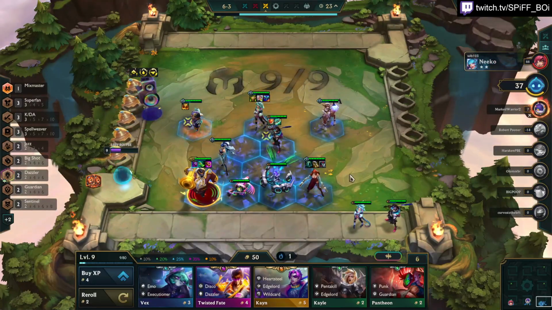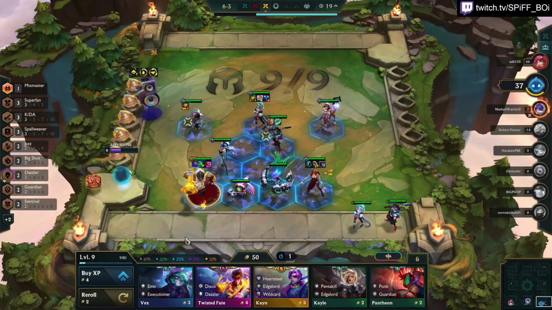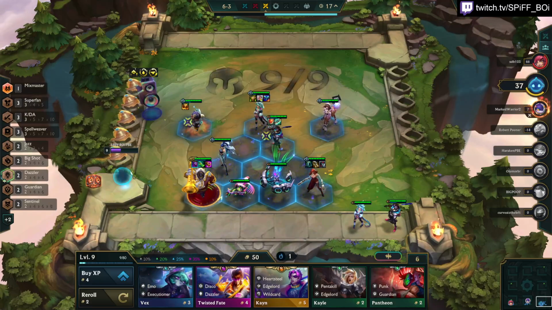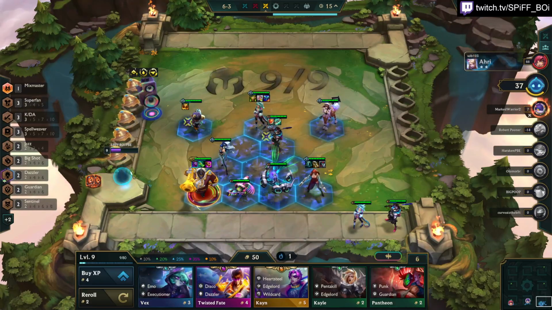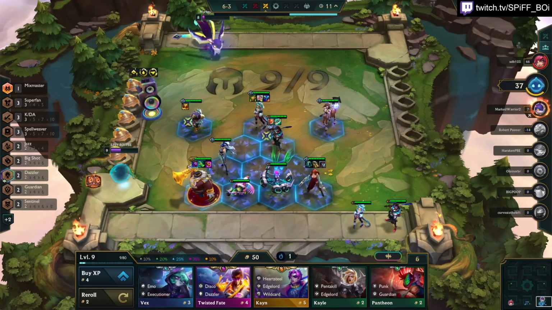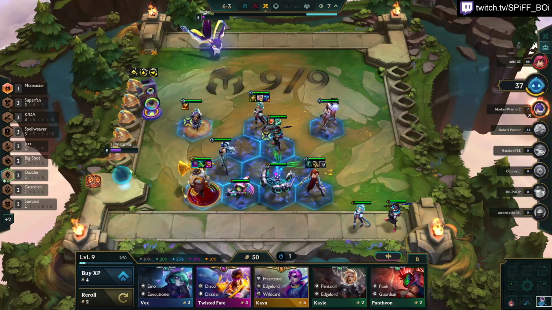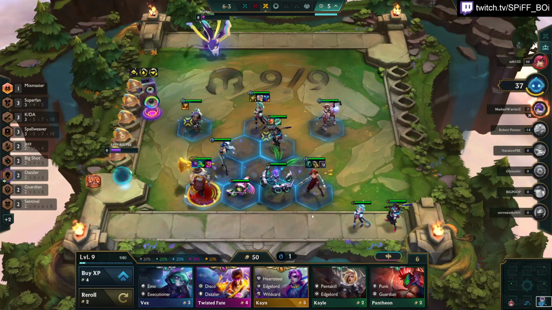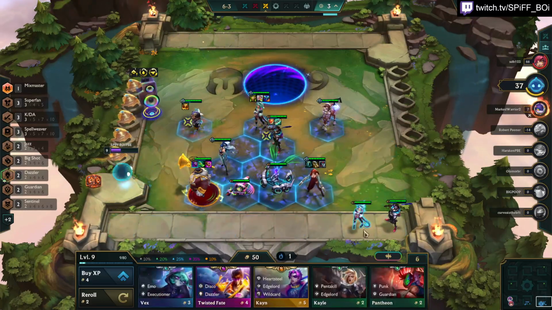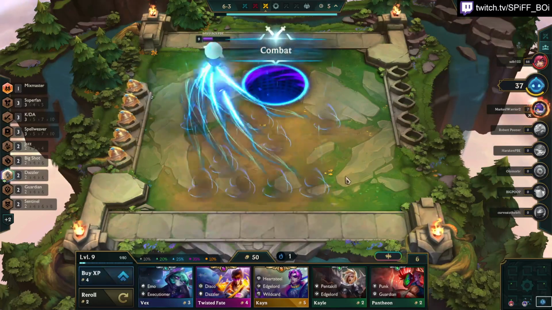72 to level. We're getting passive levels. 37 health. I think we're doing pretty good here. See if we can pull something out of our bums. If we get Illusion on Carousel, we can just scream to level 10. It's very possible.